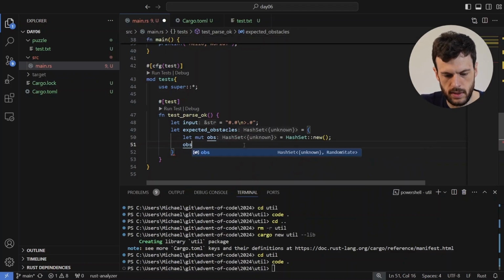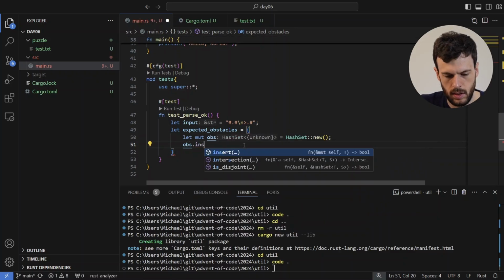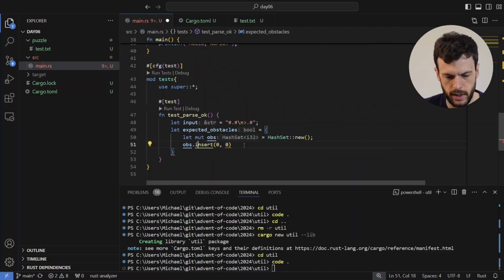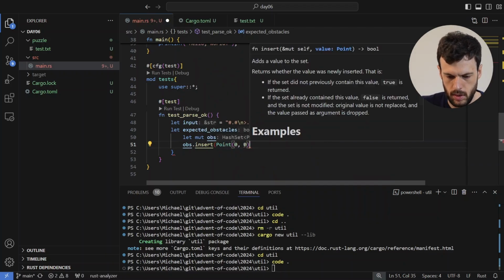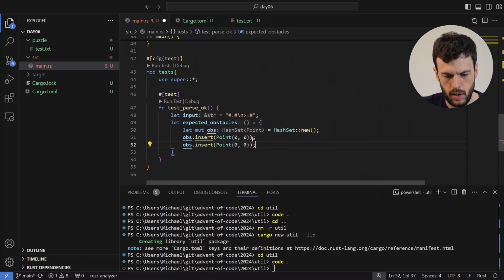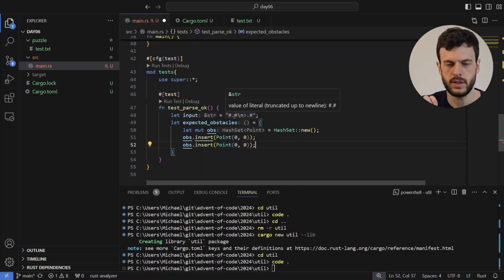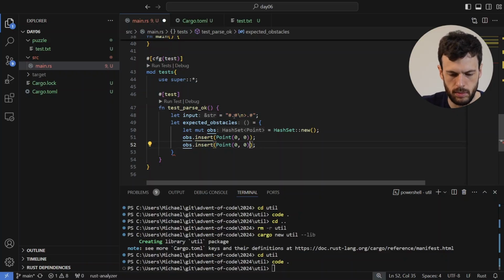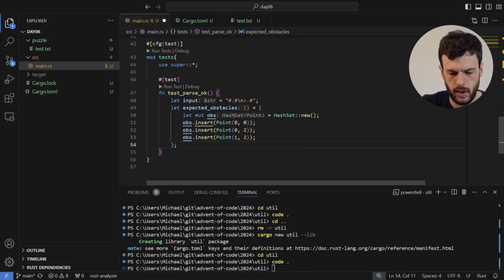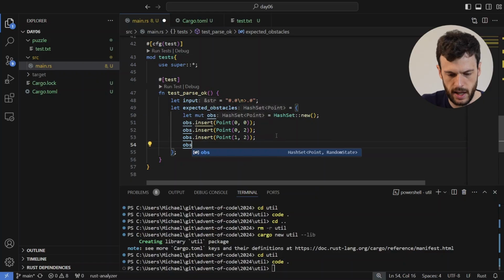Then I'm going to insert, and that's 0, 0, although I need to wrap it in a Point. And then I need another one at, it's 2 over, so it's the 0th row, second column. And then another one on 1, 2. Then I need to return obs from that.